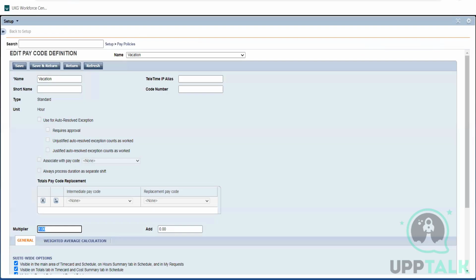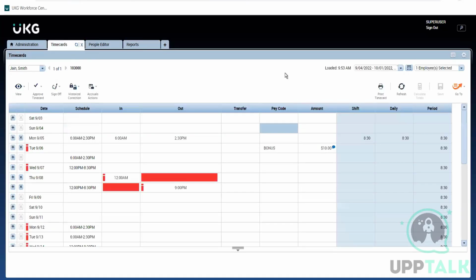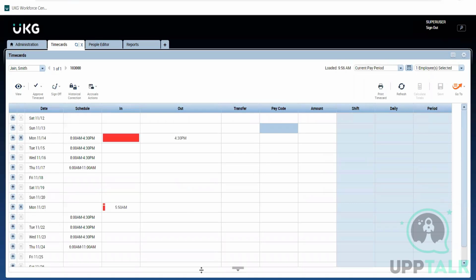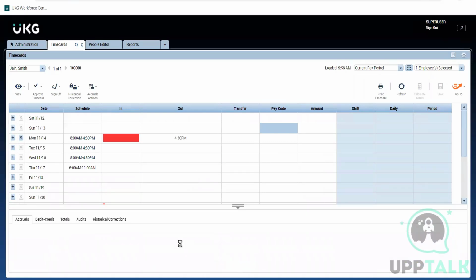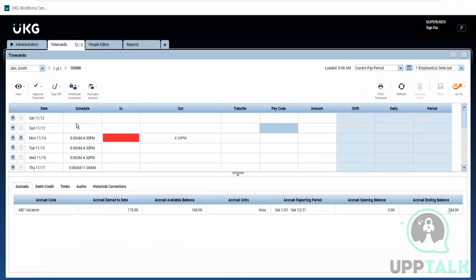Whatever we have created for vacation as per the requirement, it is working. And at a particular point of time, how many balances he has, we can see it directly in the time card also. But the report will give you the overall picture, how it is getting granted, why he is at the current balance. So if you see here, this will give you the start of this current pay period, which is 11/12, how much balance he has. He has 168 balance. Okay.